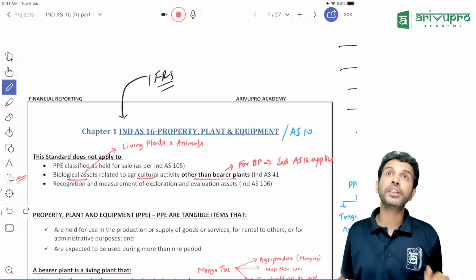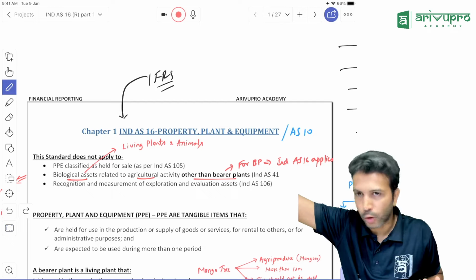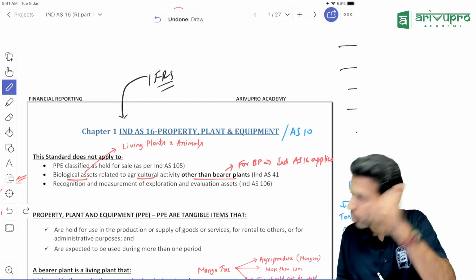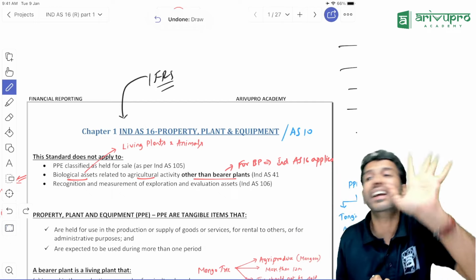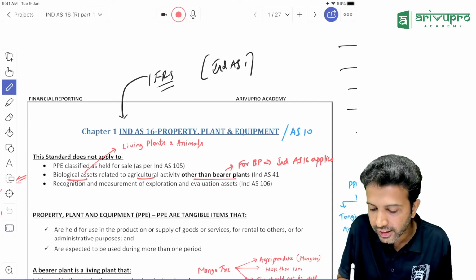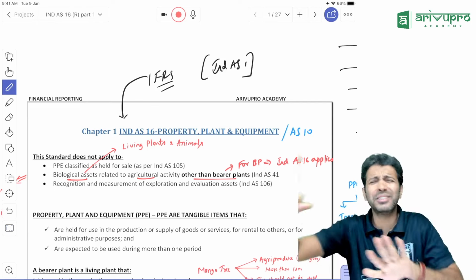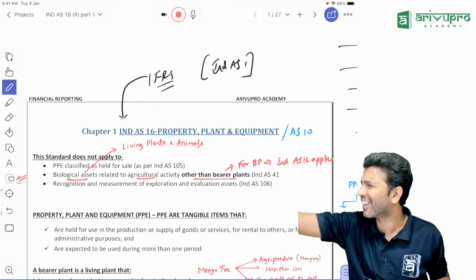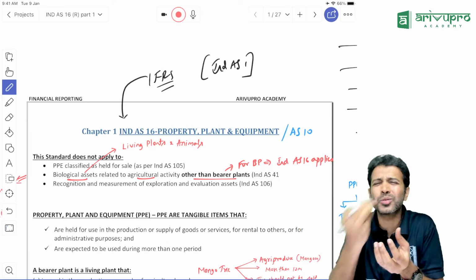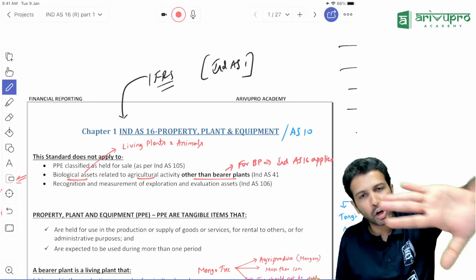Now, sir, which company has to follow Ind AS? Sir, don't worry about which companies have to follow Ind AS. Not every company will follow Ind AS. Some companies will follow accounting standards, some will follow Ind AS. Which companies have to follow is given in a standard called Ind AS 1. Ind AS 1 talks about which companies have to apply Ind AS. It's simply some limits, like listed companies with net worth of 500 crores or more. That is just remembering and vomiting. That's all it is. Simple. There is nothing much in that. We'll talk about all that later on.